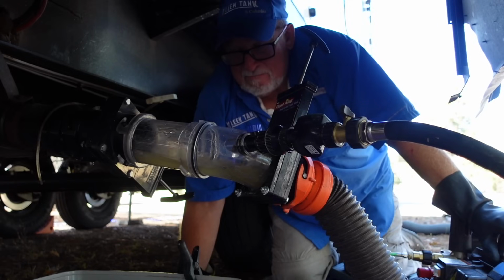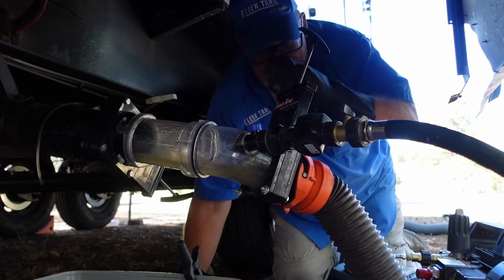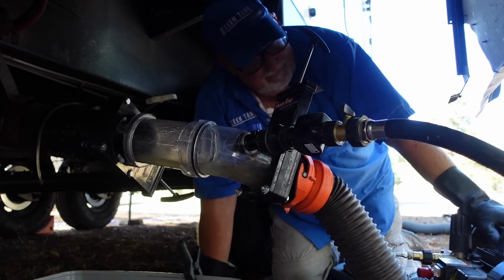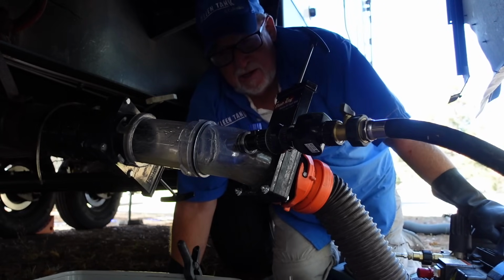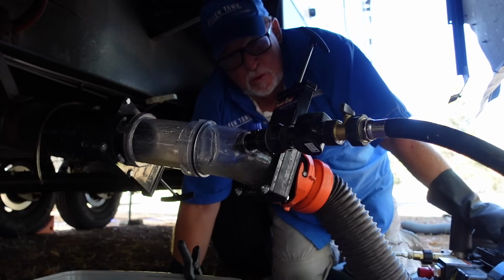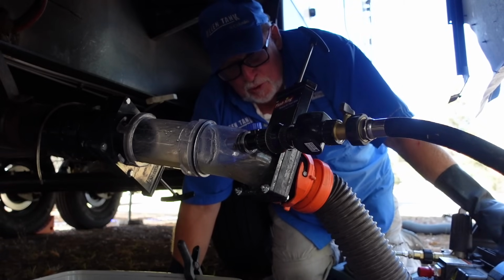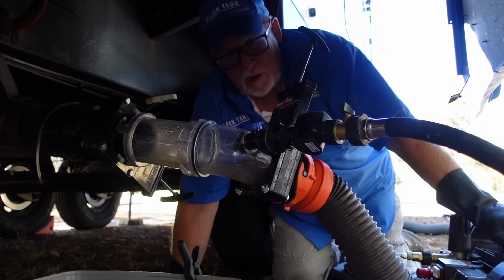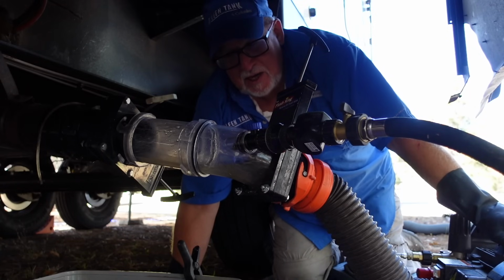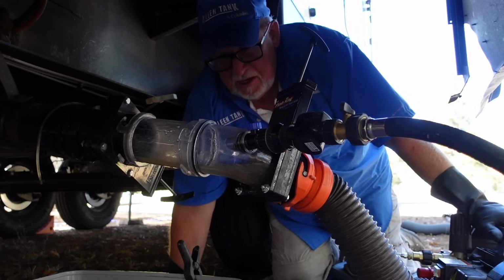Well, I think one of the issues RVers have is they might know how to do everything right, but then they have guests that come in and throw stuff in there that should not go in there. Yeah. RVers that have kids or grandkids don't always understand as well as we do how the plumbing system works. So it's always good to go over that with younger or more inexperienced RV users. Just kind of let them know. Again, I keep coming back to water, but that is exactly the key. You really can't use too much water in your tanks, and using an abundance of it will keep them nice and healthy. So that's definitely the key to RV usage.